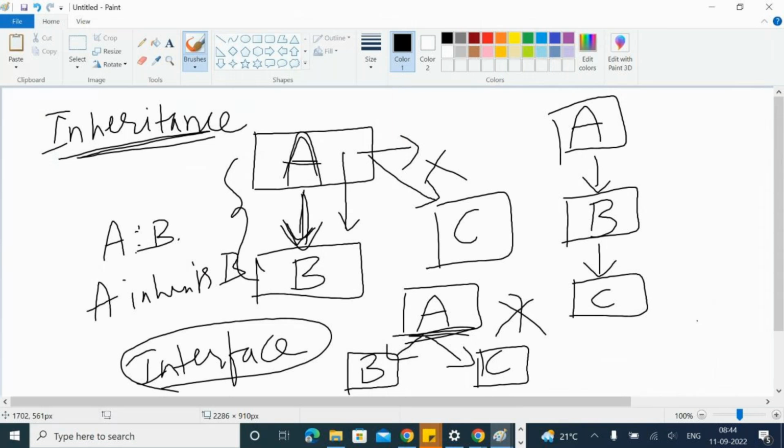Is inheritance fine? What is called single inheritance is just from one class to another class, if you are inheriting these functions or member variables, that is single level. If you are inheriting A to B and then B to C, then it is called multi-level.